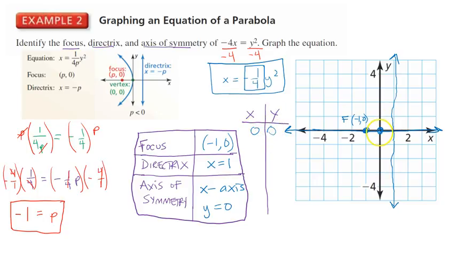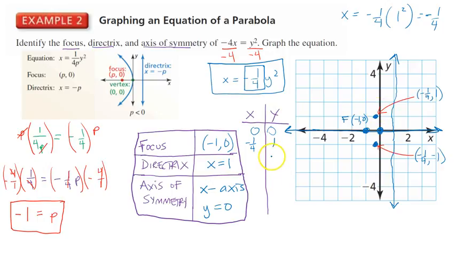What about when y is 1? If y is 1, then we do x equals negative 1/4 times 1 squared, which is just negative 1/4. So that gives us the point negative 1/4, 1. So negative 1/4 and then up 1, so that's right around here. And then this is our axis of symmetry, so that means we have a mirror image down here at negative 1/4, negative 1.